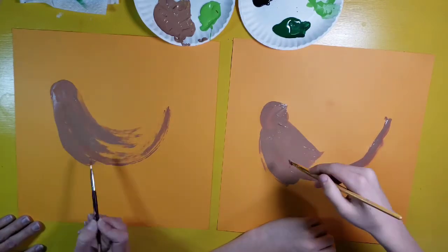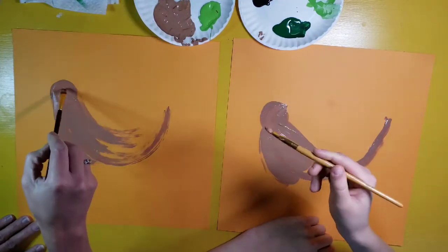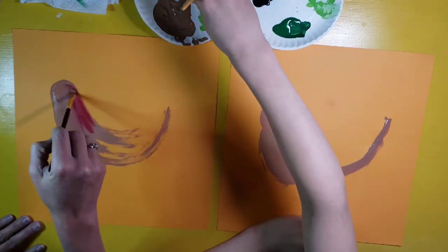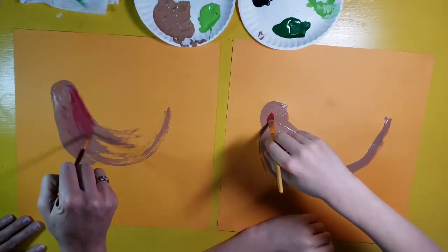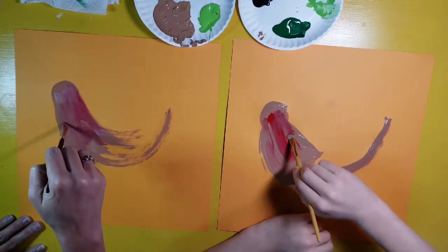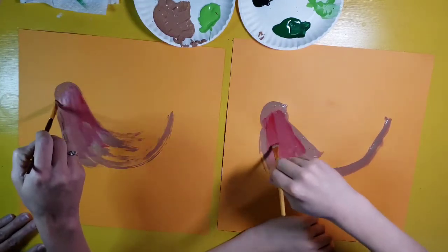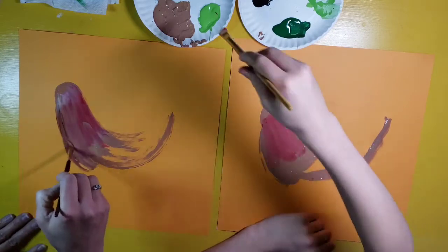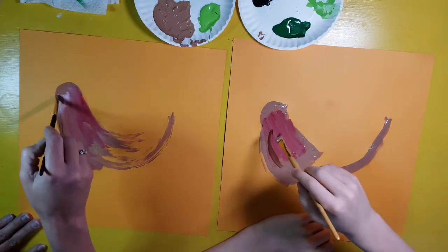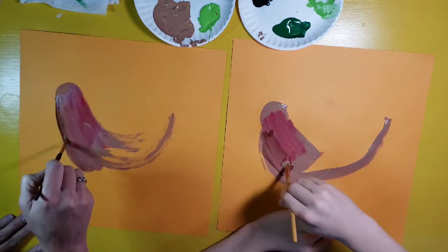Now I've got this brown kind of wet, so I'm going to start adding in some other colors. I might dip into some red and start adding red brush strokes like this. Because the brown is still wet, the more that I brush, the more it'll kind of blend together. I could also use a little bit of dark brown and throw some dark brown brush strokes in. Notice I'm not cleaning my brush in between — going straight in for the colors helps them blend on their own.